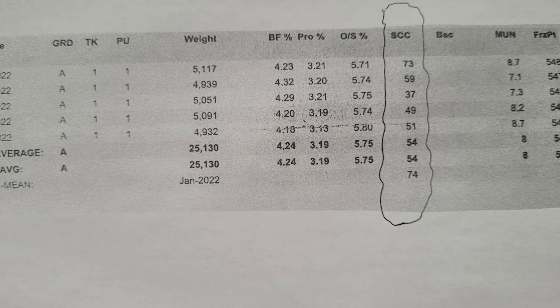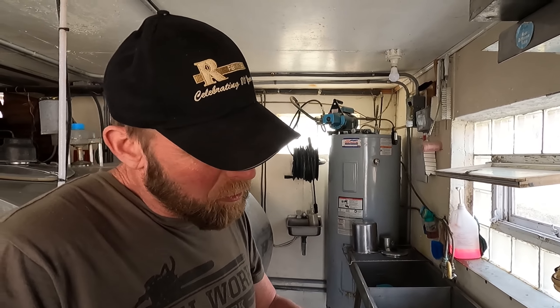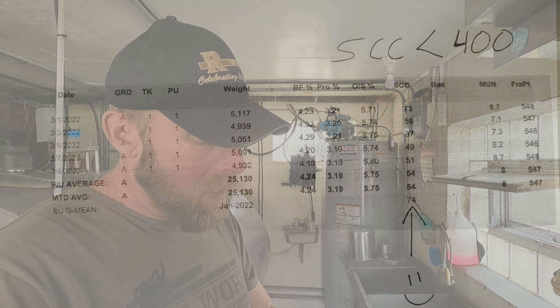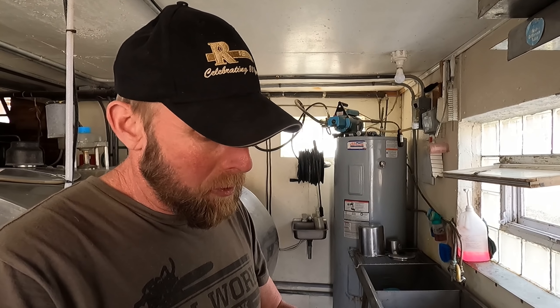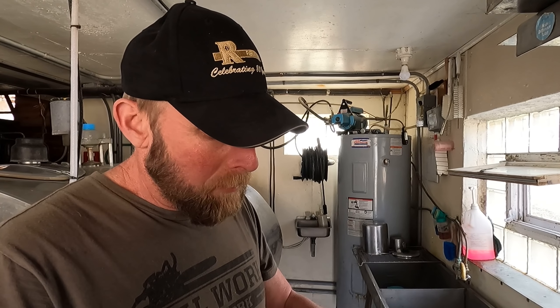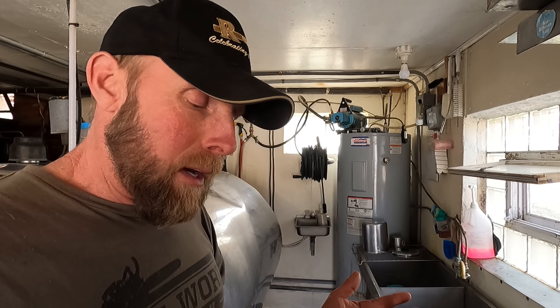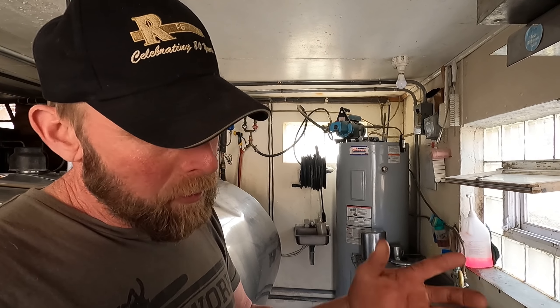Somatic cell count — that's your quality. A somatic cell in a cow would represent if she has any infection in her udder. Let's say she has mastitis — this can be a real serious problem and she could get awfully sick. Sometimes it doesn't show up visually, but these numbers would just go right off the charts, especially in a small herd. One cow can run into the millions and it'll set your average up. So we want to see this number under 400. Anything under 400 they'll pay us a few cents for — that is considered extremely low. Most of mine have been in the double digits for a long time, and very rarely ever see them in the thirties — usually the sixties or eighties. Even 150 or 200 is very acceptable; it's natural to have that. It has more to do with the milking procedure and how healthy the udders are on your cows.